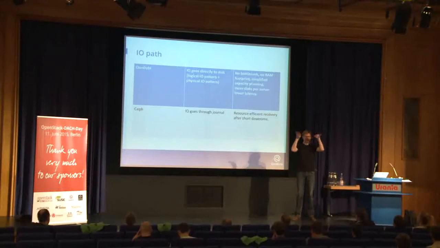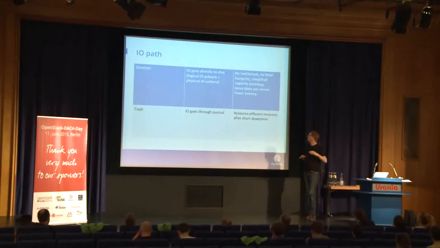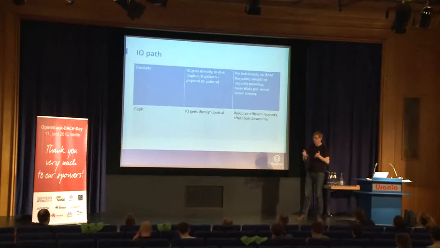So basically, if you have a certain I/O pattern on a logical file, you'll see the same I/O patterns with the same concurrency on your SSD or hard drives, which helps a lot in various aspects. You can have servers with like 60 drives and really use them. I/O doesn't go through the journal. So you have better scalability. There's no bottleneck.